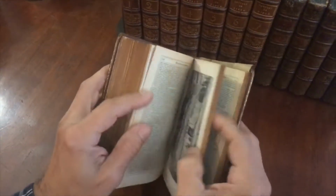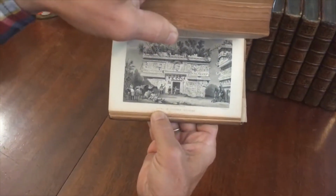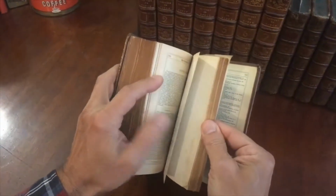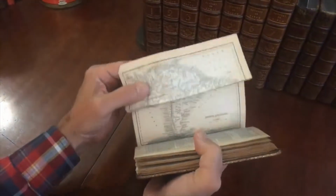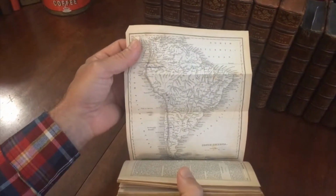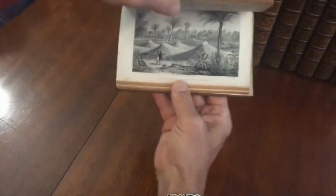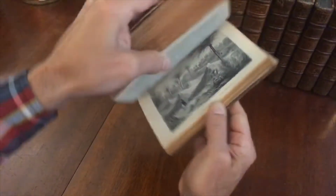And what have we got here now? We see, all right, Yucatan ruins, likely Mayan culture. There's also beautiful Mayan artifacts at the Museum of Fine Arts in Boston, which we were looking at last weekend too. They have great pottery and even cloth and whatnot, jewelry. Here's a map of South America. Looks like somebody's made a couple pen annotations on it for whatever reason. You see that often on 19th century maps. Here is volcanoes of New Granada, South America.